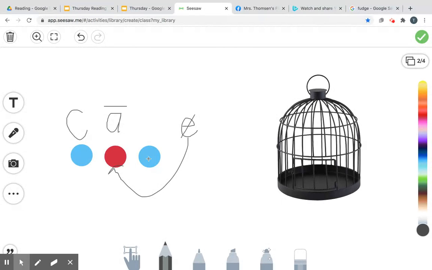Now, what'd you hear there? J. What usually says J? A J. Right. A J usually says J. But why do we not want to put a J there? Because if you look, there's an E. And we knew when we hear a J, and then we know there's an E next to it, that J is almost always spelled with a G instead. So we know it's a G because E next to G says, you're a G, you gotta be a J. Remember? So age, cage, cage.